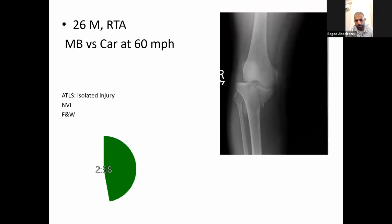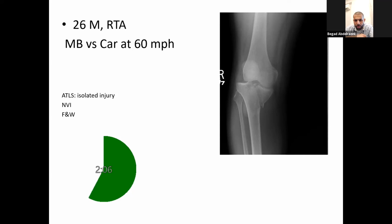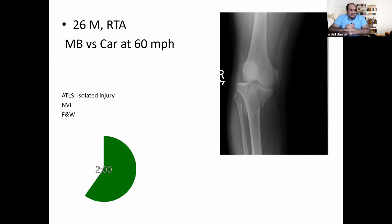If the knee is unstable in this condition and I can't get a good reduction, then my next management would be to take him to theatre and probably put an external fixator on. It would give me a better reduction and give me a chance for the soft tissue swelling to subside. I would be less concerned about vascular injury meanwhile. The step after that is, if I haven't had the CT scan, I would do the CT scan, and then I would plan for fixation after that.